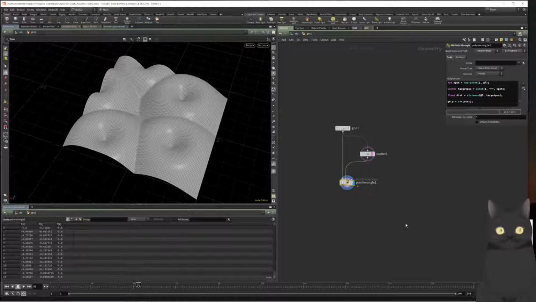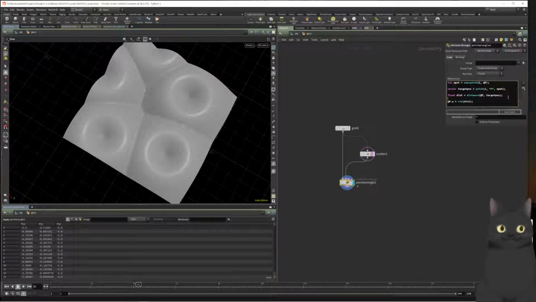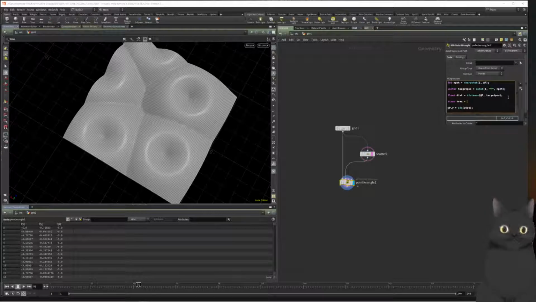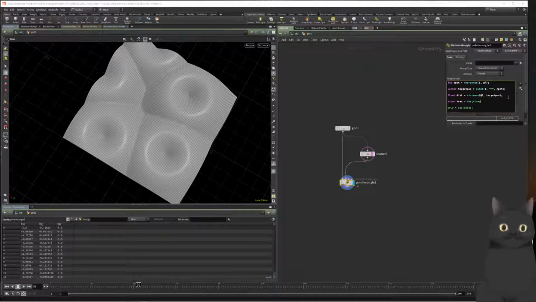From each point, we're generating a sine wave which travels out in every direction. And now what we want to do is modulate that sine wave. So to do that, we're going to need a frequency and an amplitude. So if we make a float called freq, and that's going to equal chf frequency. And then if we just copy that, and we're going to make another one that's called amp, like so, and that's going to be the amplitude. And the amplitude isn't so important for what we're doing, but it's nice to have it there.